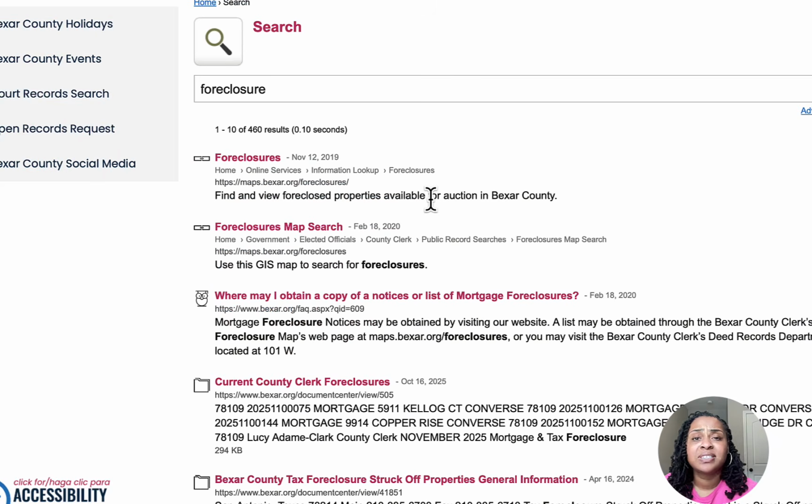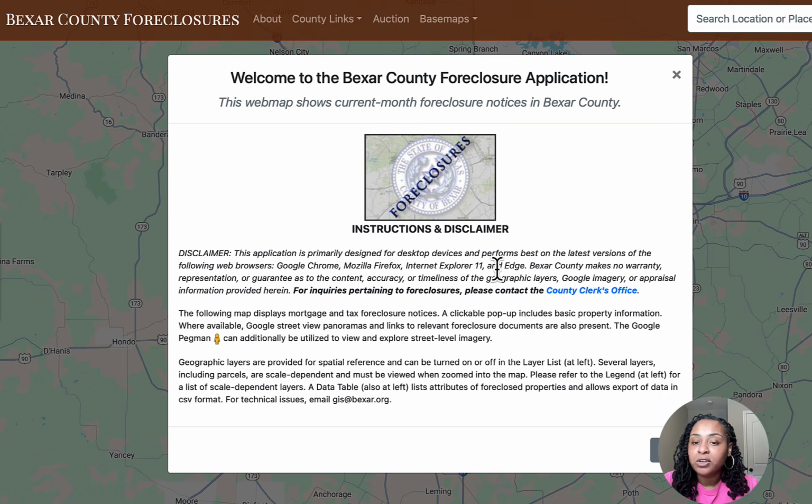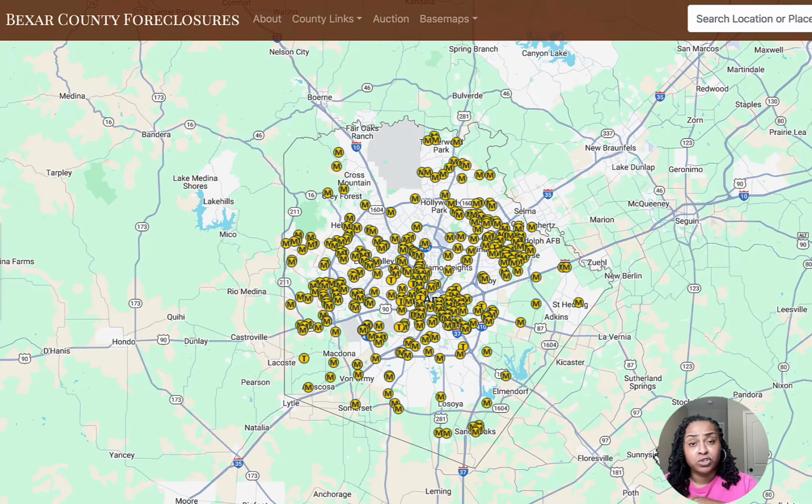Now, the reason why I call this a secret way or a secret strategy is because most people do not know that this list exists through the county. What I'm about to show you are mortgage foreclosures. I also know where to get tax foreclosures as well. Those take into account tax liens, tax deeds, and stuff like that at auction. But these are mortgage foreclosures. Look at this list. I love this website though. It's not necessarily a list, but they do have a list.